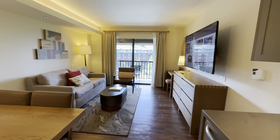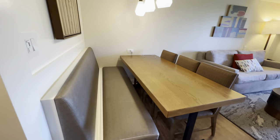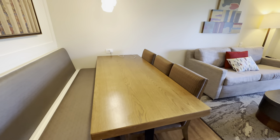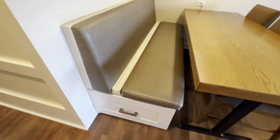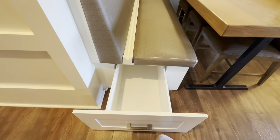This is the living space in the one bedroom. Immediately to the left is your dining area — there are three chairs and a long booth with a nice long table. You could probably comfortably seat about six to seven people here. Under the booth there is a drawer if you need some additional storage space.